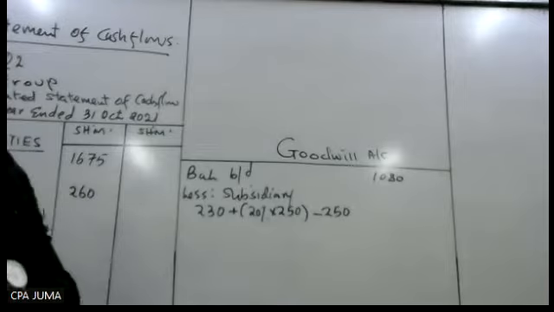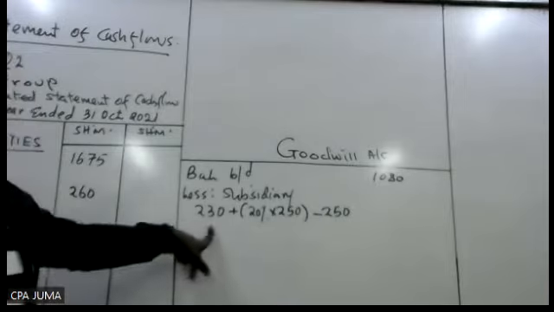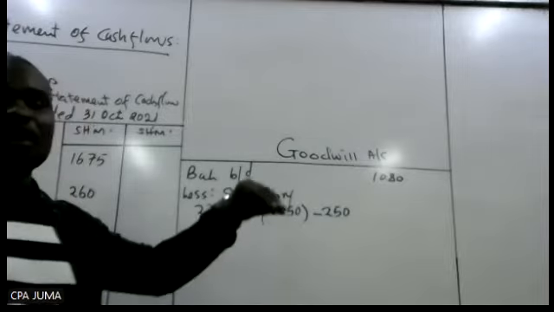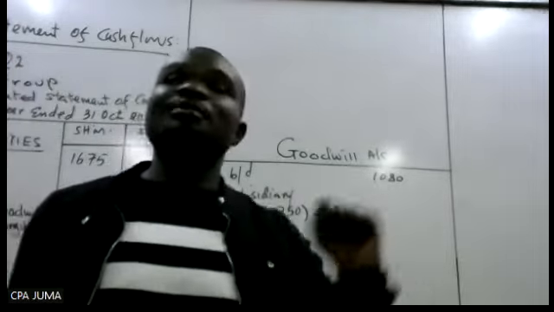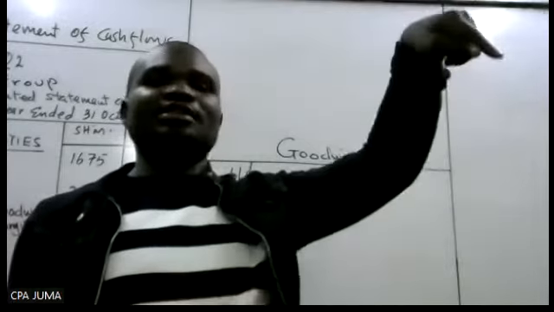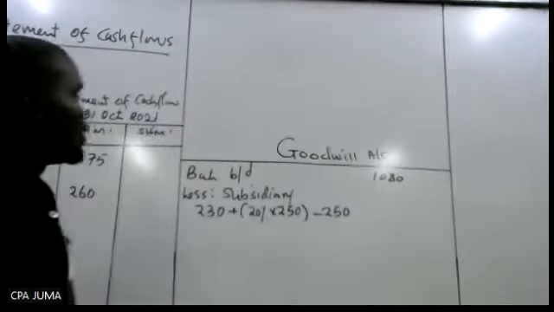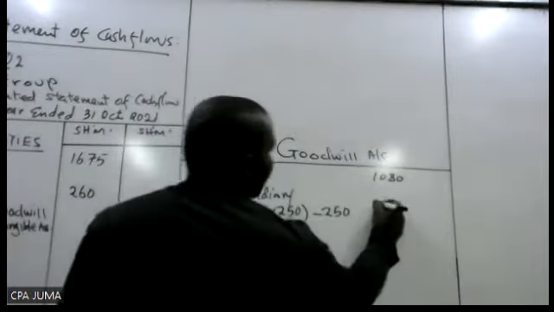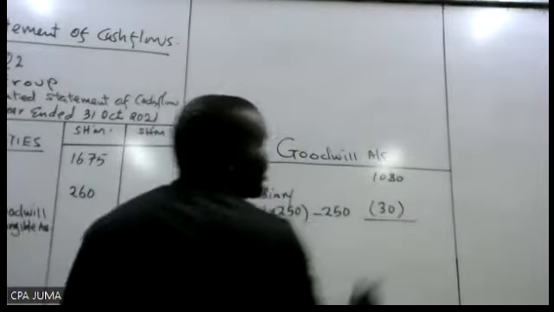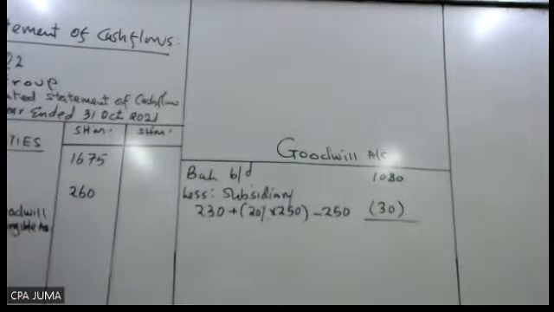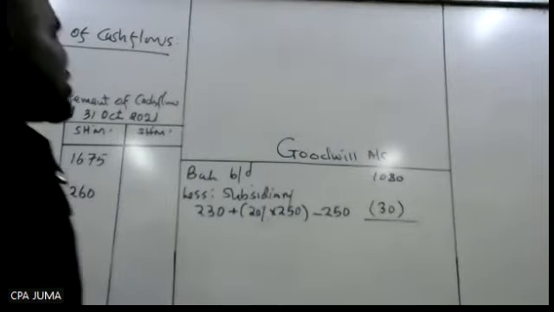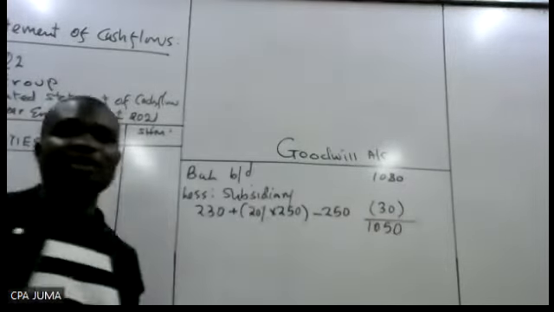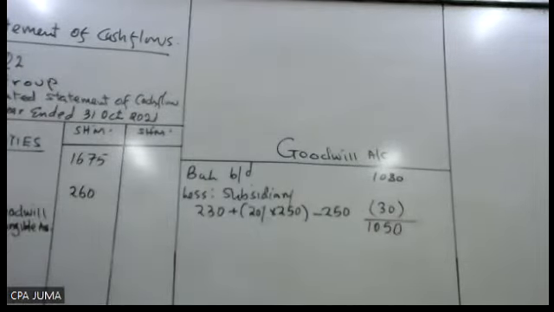So yes, you take the purchase consideration plus the fair value of NCI. So NCI, they never gave the fair value, but they say the fair value of NCI is the proportionate share of the net assets at acquisition. So minus 250. How much? 30. So this one left. Meaning at the end of the year, we should be having how much? 1080 minus 30 should be 1050. It should be 1050.